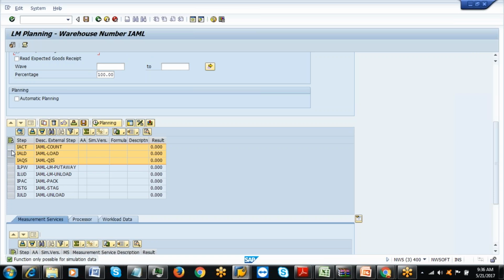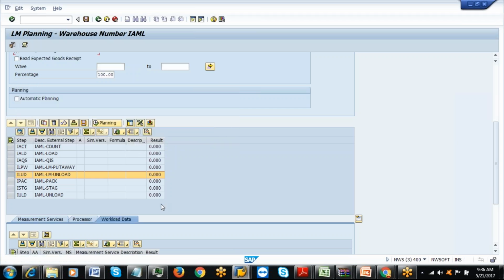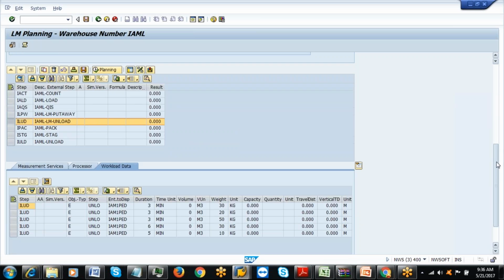Function is only possible for simulated data. Okay, we can select only ILUD planning. Only those are coming.